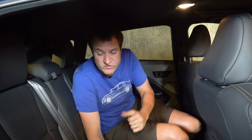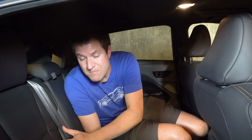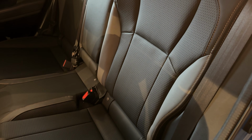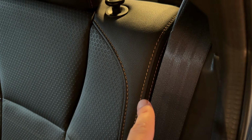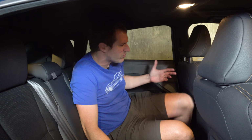And next up, we move on to the back seats in the Wilderness, which are, well, fairly basic. There's not too much interesting stuff back here, although you still get the same water-resistant seating material that you had up front, and you have the same gold stitching to, again, tie in the Wilderness special copper gold color even to the back seats, and you get a surprisingly roomy back seat, which really does shock me.